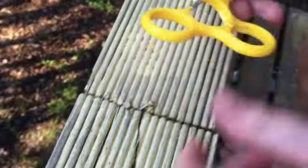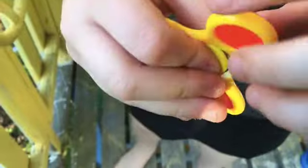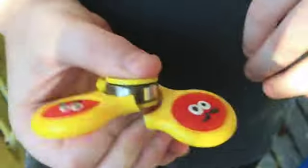We messed it up. We really did. It's gonna be, oh, Fidget's been a weapon. I think we've messed it up a little. How do I get it? Now it's still intact. I think it can spin a little. It's a good fidget spinner, you know, worth its $3. Can survive a one-ton car, you know, but can't survive a hammer. It's always good.